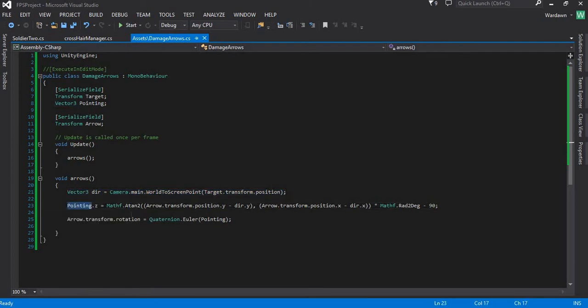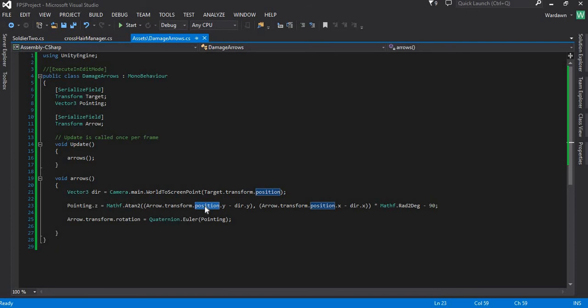Okay? So now I'm pointing Z using Mathf.Atan2, arrow.transform.position. Now these are world units. Okay, when you're using position like this, it's the world space.